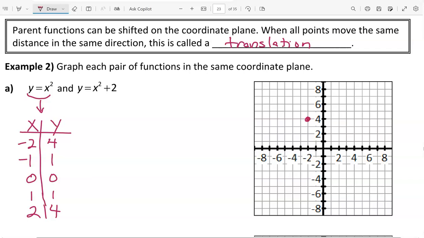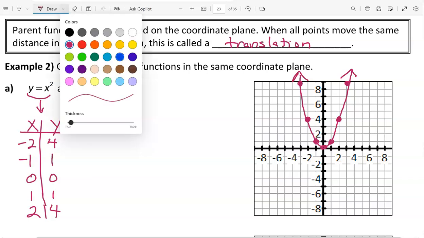Now let's plot those. And typically for a parent function, we'll try to plot 5 points if we can. We can actually plot a couple other points because 3 squared is 9, so the y value for x equals 3 and x equals -3 is 9.